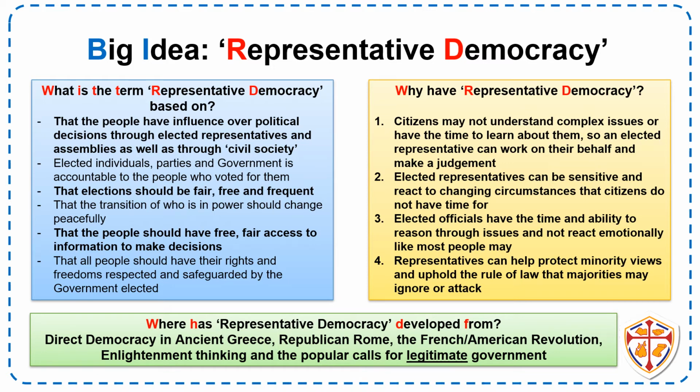Where did this idea come from? Well, it builds upon direct democracy, founded in ancient Athens. In ancient Athens, having lived under military rule and the rule of rich aristocrats, the people decided to rule themselves, actually gathering to vote on what decisions to take. We label this direct democracy.